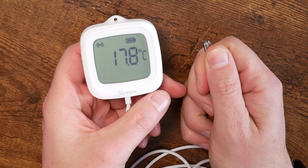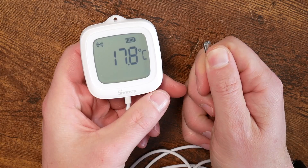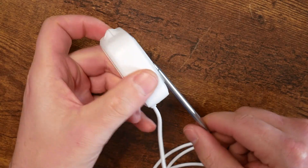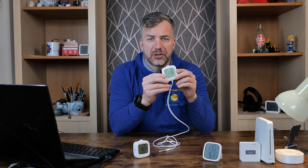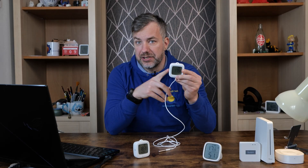The second one has exactly the same price, but you get a probe with it. There is a small trade-off: you only get temperature from the probe itself, meaning you get temperature but not humidity values. It would be nice if SONOFF included the same hardware inside and provided a reference value so you could get temperature both where the sensor is and where the probe is inserted — that would be super cool. Other than that, it's pretty much the same: LCD display and two-year battery life.